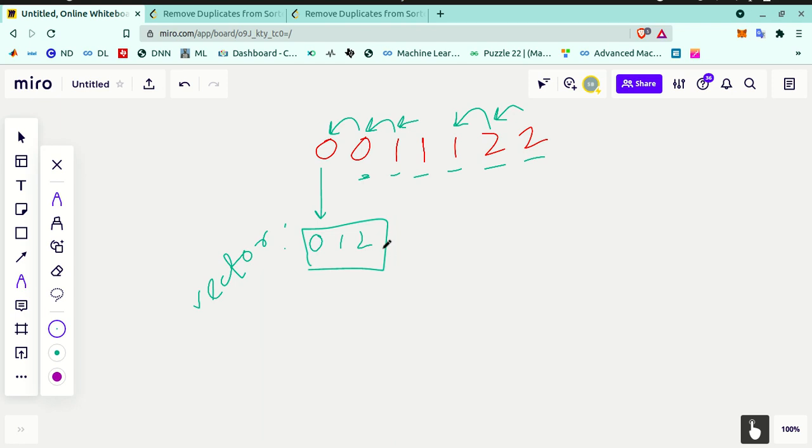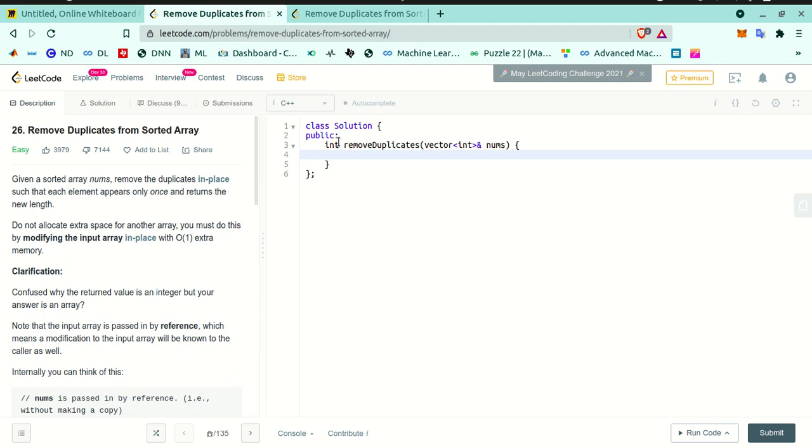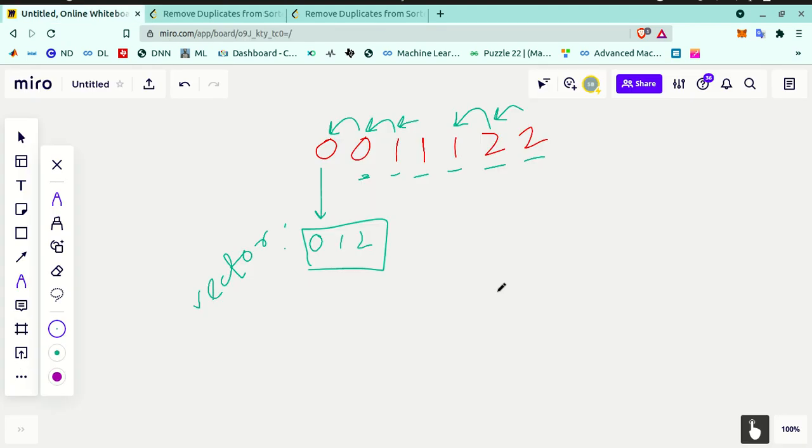Simply put, this could be our returned array. But if you look carefully, the return type here is integer. So you are expected to return the number of unique integers.